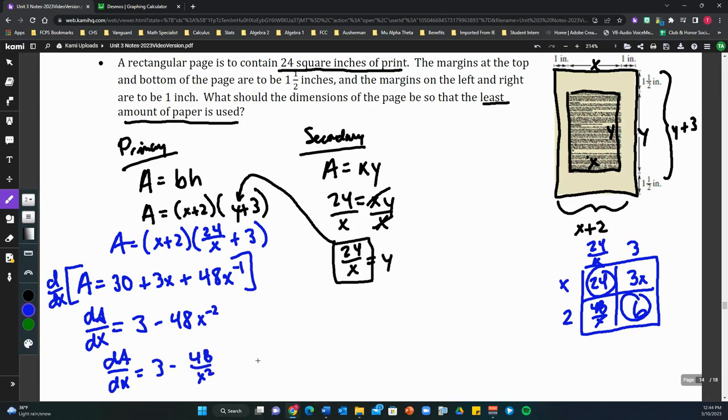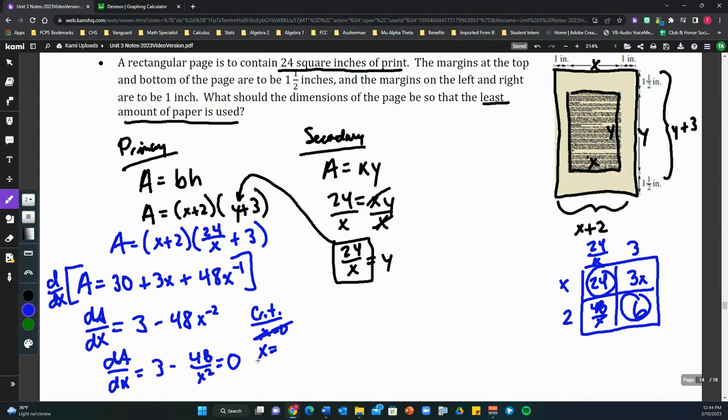So there's our derivative. Now we will find our critical numbers. So critical numbers, again, are where the derivative equals 0 or is undefined. So in this case, we know that one critical number would be where X equals 0, because that would make the derivative undefined. But again, just because we follow the same steps as always doesn't mean that every value results in a real life scenario. In this case, X equaling 0 means that there would be no text on the inner part of this page. So we know that that's not a value worth exploring, okay? But there is another solution.